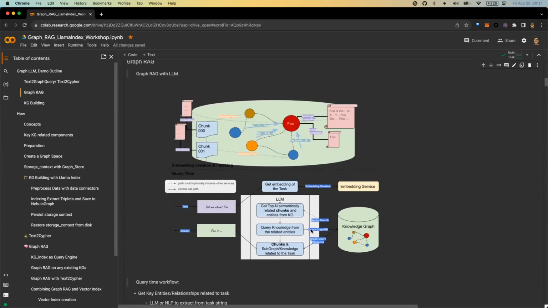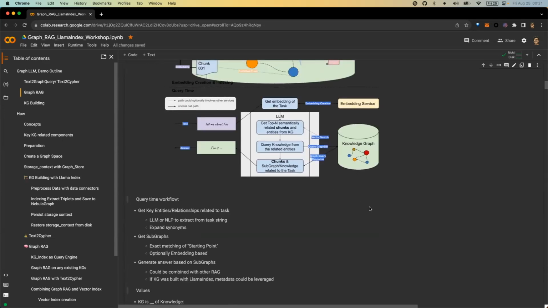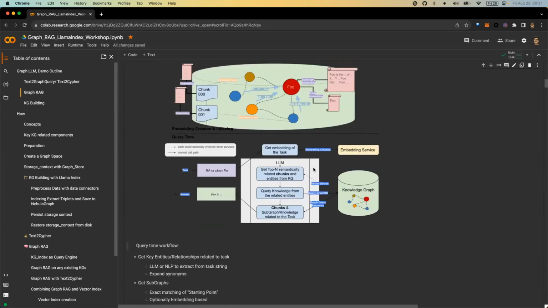Later, you will have more ideas on why this is quite natural and interesting, and how we are doing so. And we will have a comparison between this approach and other ways, like versus text-to-Cypher, or versus the traditional vector embedding RAG.